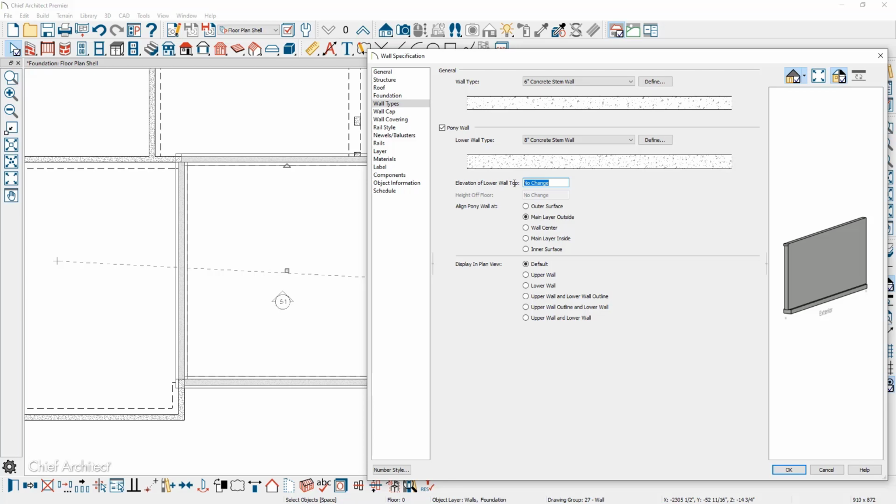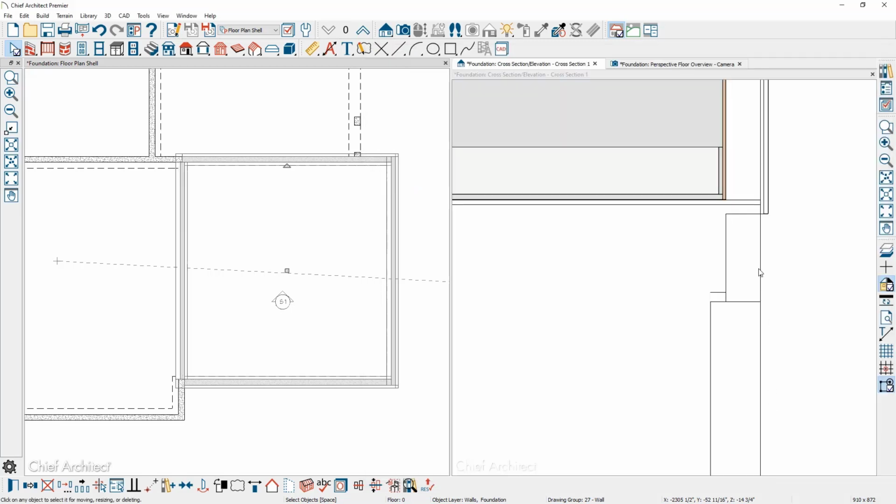The subfloor is 3/4 of an inch. My floor joist is 14 inches. And then if I want a plate, that would be 1.5 inches. So if you add all that up, that would be a negative value because we're going down below the subfloor, 16.25 inches. In the section view, you can see the upper portion, the 6-inch width, and then the lower portion, the 8-inch, and then you see the cutout in here.